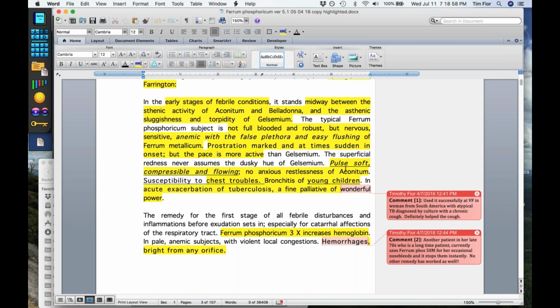But one of the key characteristics is it's similar to the difference between aconite and arsenicum. Both can have acutes, but aconite tends to occur in a person who's very healthy and they get sick quickly and you get aconite well quickly. It has anxiousness, restlessness. Well, arsenicum has anxiousness, restlessness too with acutes, but it tends to be a much more sickly person. Well, that's the same thing with ferrum phos. It's similar to aconite, similar to belladonna, but in a more sickly person.